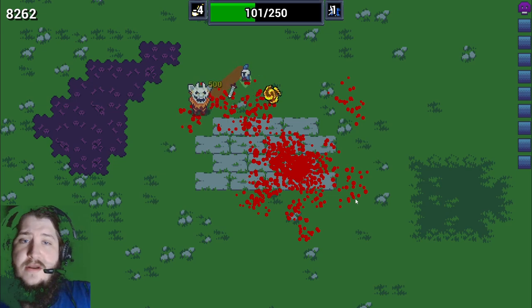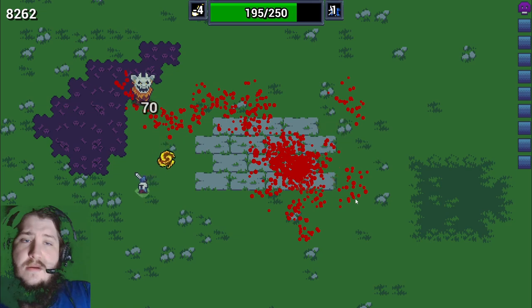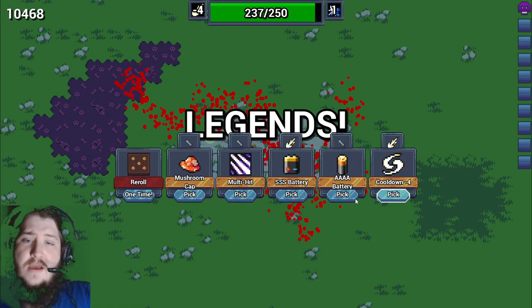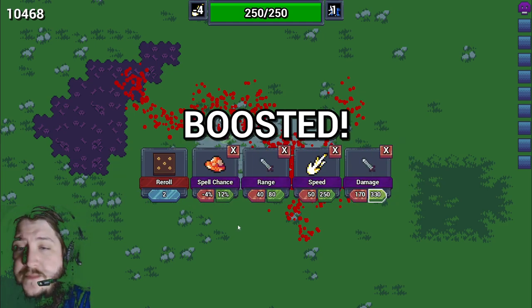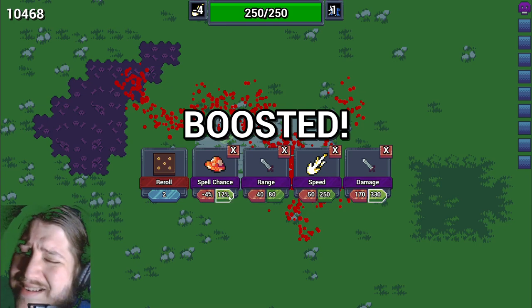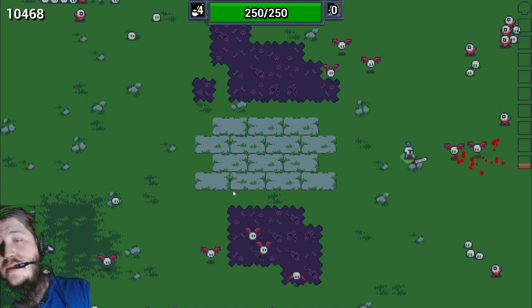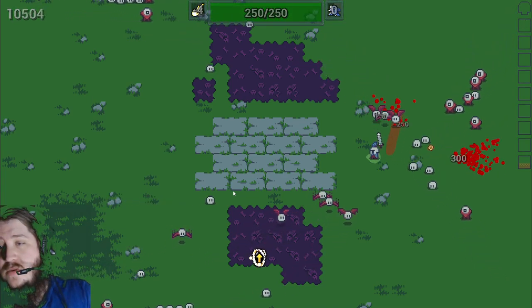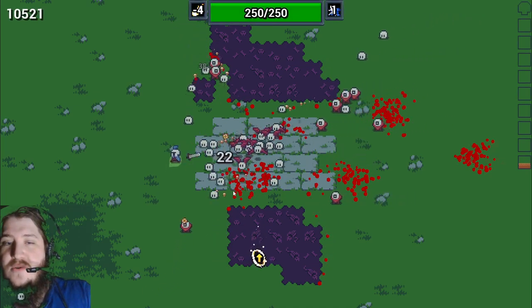Ouch, that hurt. Don't do that again. There. Oh, you didn't die to the bug. There we go. We got mushroom cap, and we got the speed down. Actually, I believe spell chance there is a little bit better of an upgrade. See, we are firing some fat magic missiles towards our enemies.